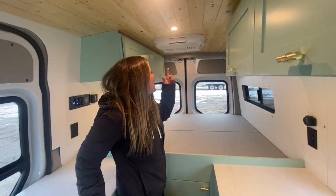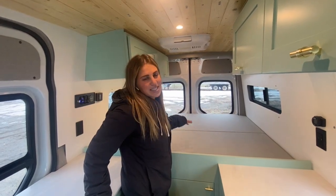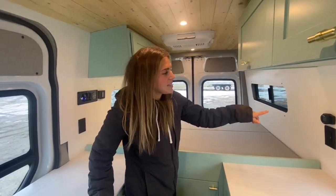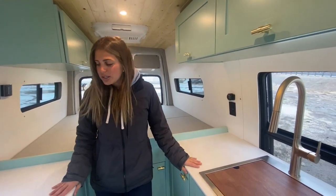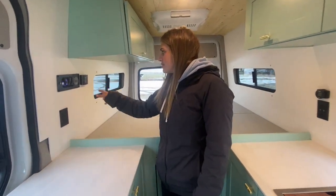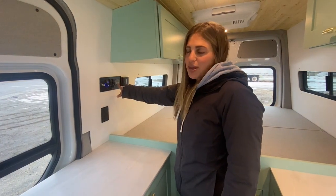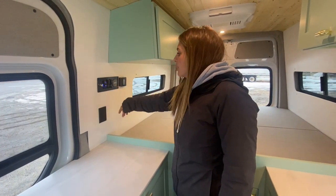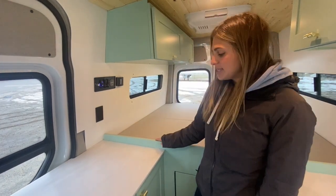Up top, we have a Dometic AC unit over the fixed bed, so that'll keep it nice and cool in the summer. And then, as I mentioned before, we have the Webasto heater to keep this rig warm in the winter. Over on the passenger side, I'll just go through some of the systems here. So we have our light switches, we have our Victron Bluetooth battery monitor, we have some outlets, and then we also have the controller for that Dometic AC unit.